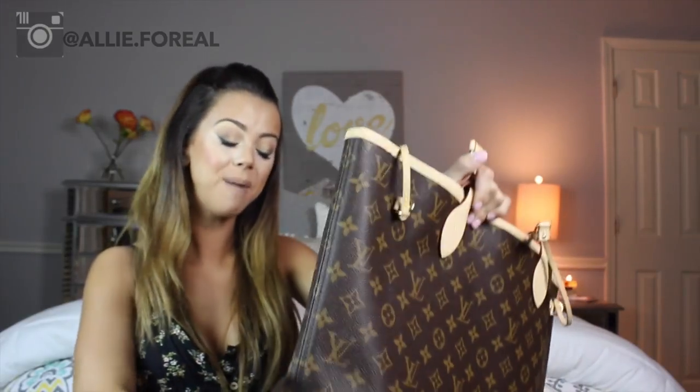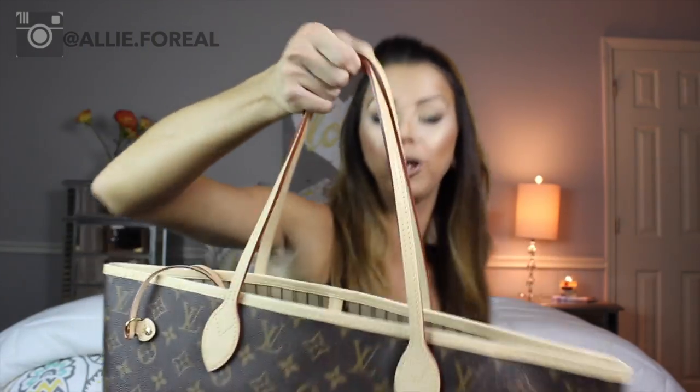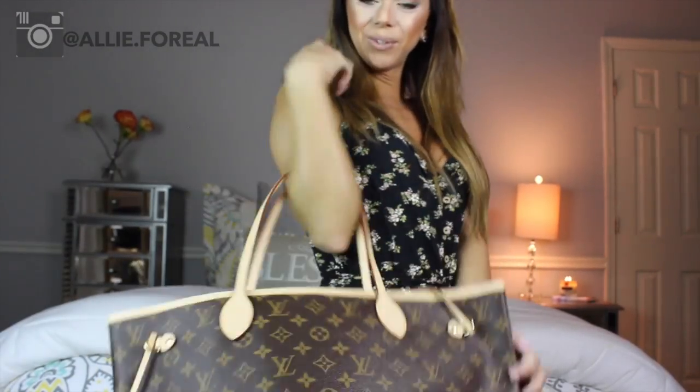The reason why I chose the MM is because I feel like it's a perfect size for me. I can put enough in it but not feel overwhelmed by the bag. There's a GM and then a PM — so the PM's smaller and the GM's bigger, and I got the one right in the middle. So this has a little clamp. The Speedy did have a locking key which I really liked, but this one I love how versatile it is. Super big. It has a pocket inside. It also comes with a little wristlet! So in love — this is like another purse, basically. I can bring this if I just need to go get gas, don't need to bring my whole bag, or if I'm going out for the night and don't want to carry so much.